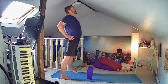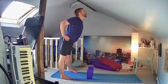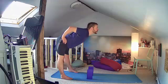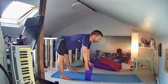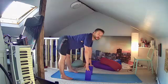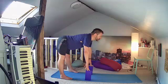Bring your hands onto your hips, lift up into your chest, wing the elbows behind you so that you really squeeze the shoulder blades together. Keep the head lifted. Keep the back straight as you hinge at the hips. Feeling that stretch at the backs of the legs, and then reach down. Just find the blocks, have the blocks underneath your shoulders. So spend a few moments just establishing yourself in the pose.